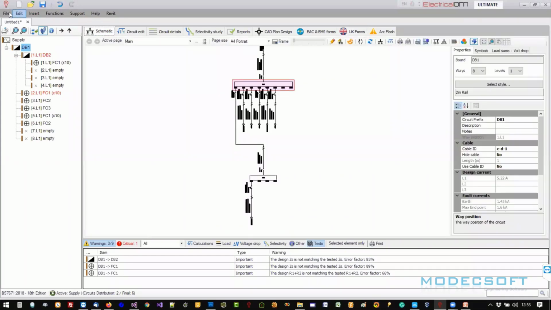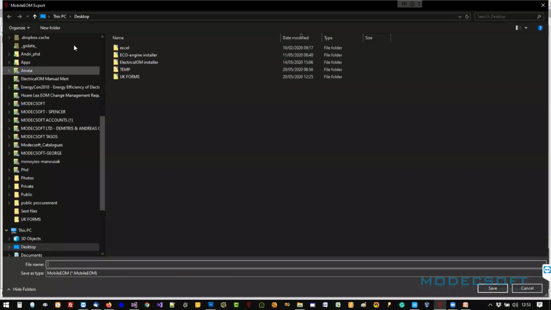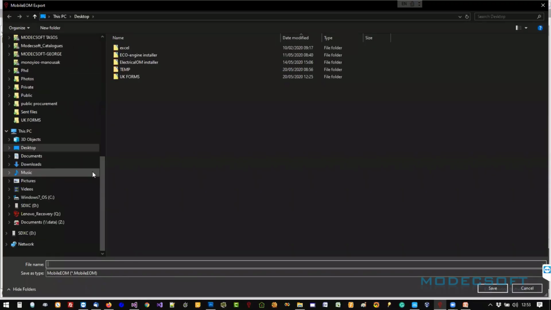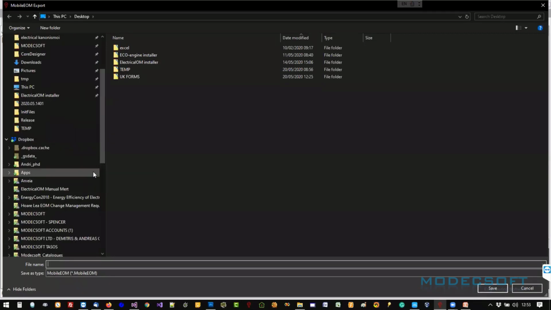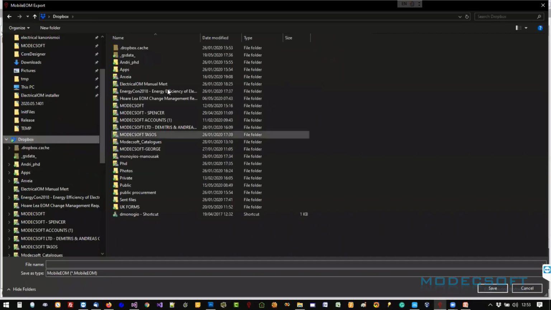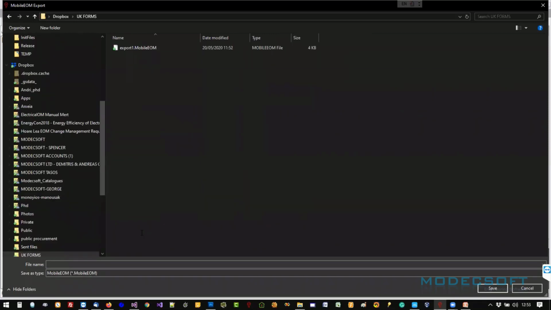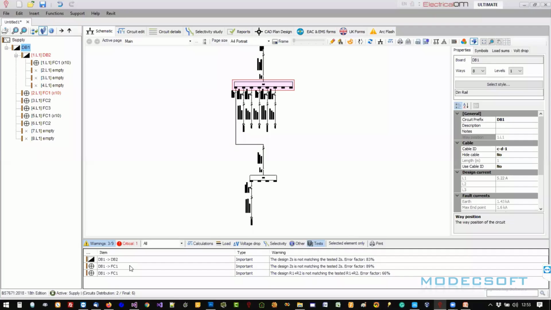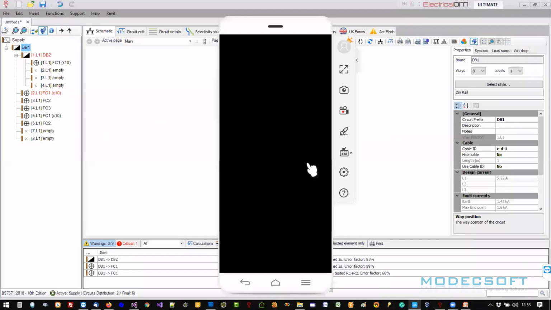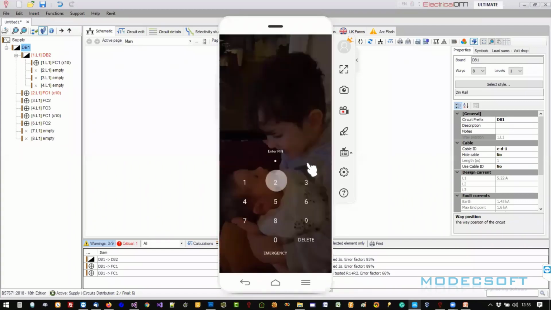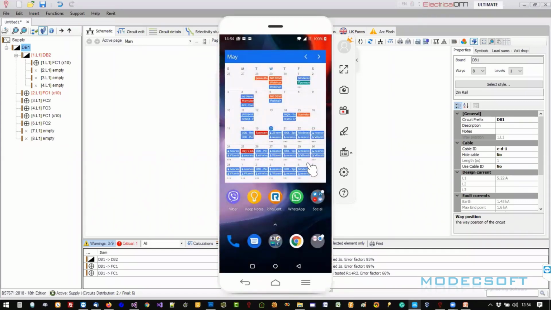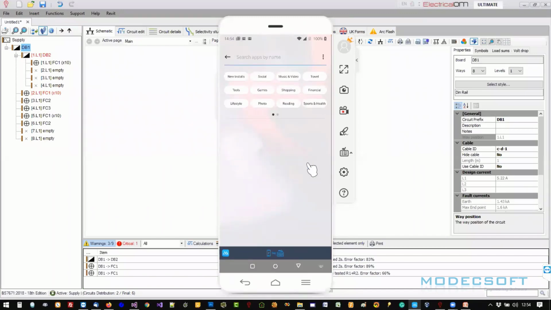I'm going to just file and export that to mobile EOM. And then I'm going to choose, what you are exporting here is a file which you can share through the cloud, or you can quickly open it in your mobile app. So I'm going to quickly share this to export. So this is the exported details that can be imported in the mobile app. And what I have here is the mobile app running. Okay, so, and then let me open the mobile app here.